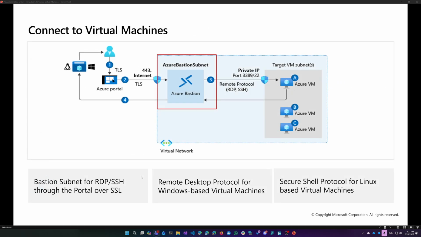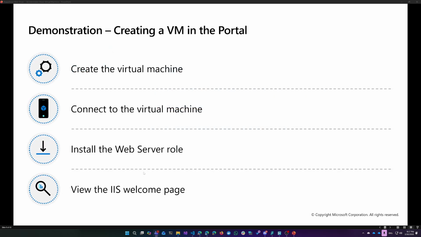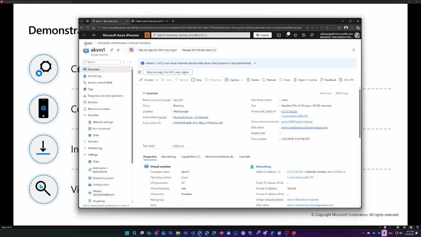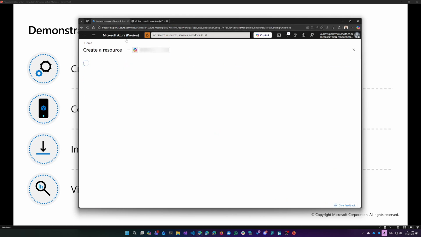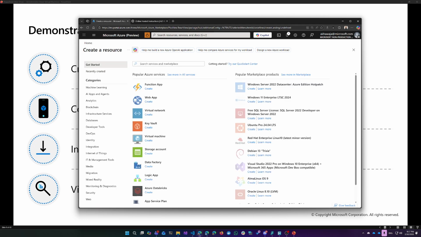So this one, for example, we saw the network machine, we saw the virtual machine and all that, right? So over here, let's do a small demonstration. I will create a VM, and this is what you will be doing, for example, in your labs and in your assignments, right? So I'll create a virtual machine.